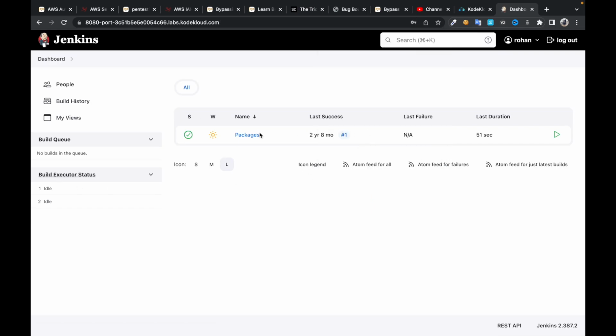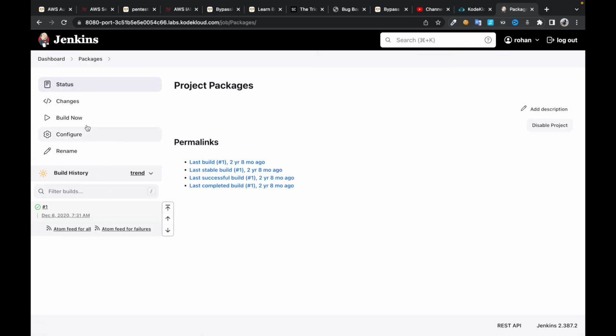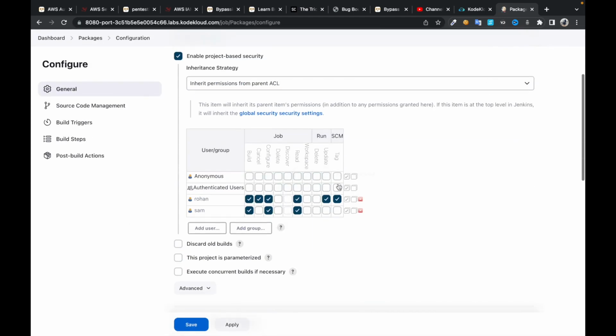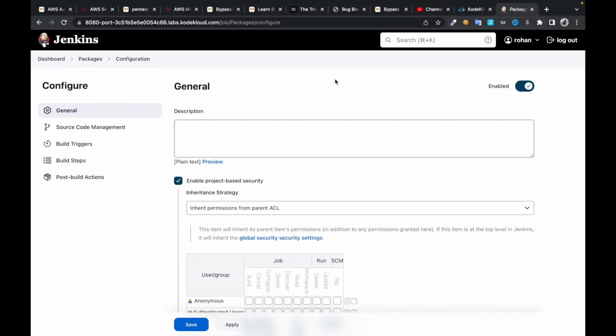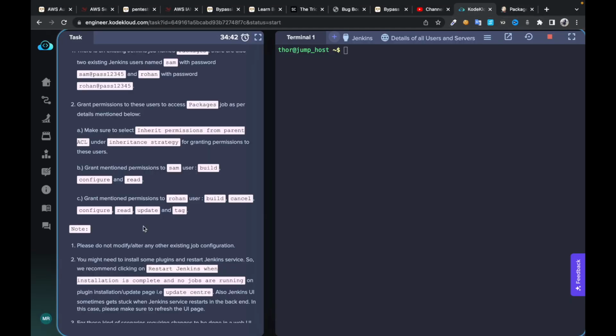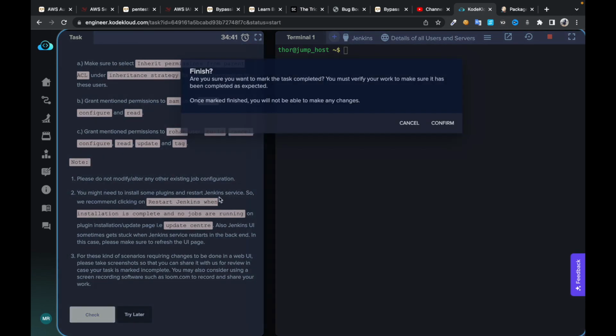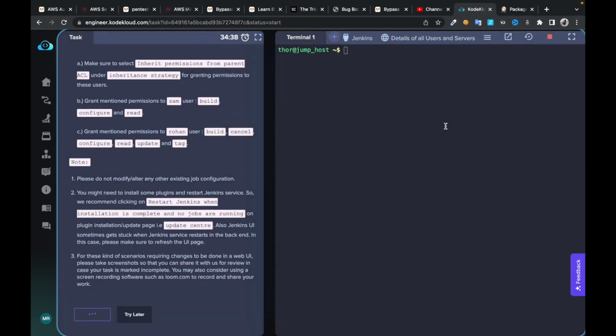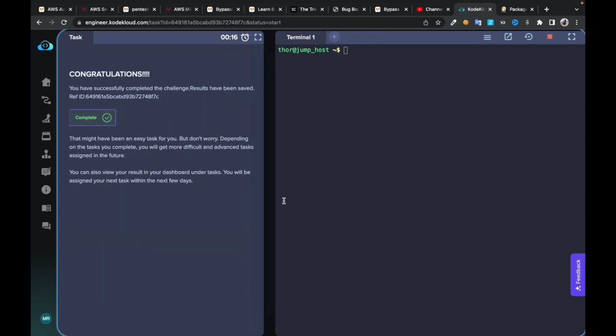Now this user can see the job and they can build, they can configure. So I got all the permissions. So let's check the task list now. Thank you so much for watching.